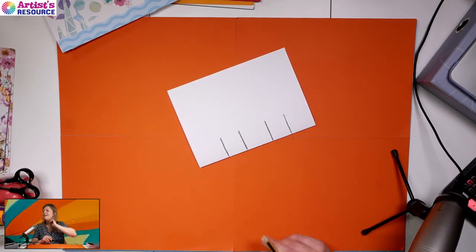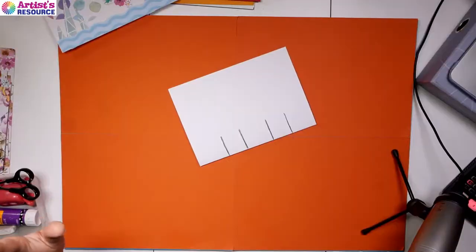Shall we press hard with our pencil? I tell you what, the fact that you asked that means that you've been here often, and I appreciate that, because I'm always talking about how much pressure I put on with my pencil. For this bit, it doesn't matter. I'm pressing hard so you guys can see. If you press hard or light, it actually doesn't matter for this. You're not going to see. This is actually going to be the back of the card. I'm going to show you, right?